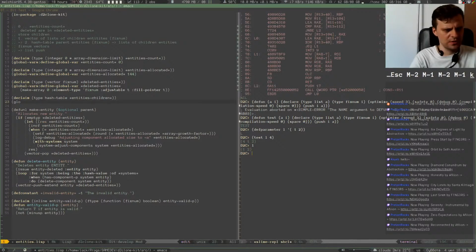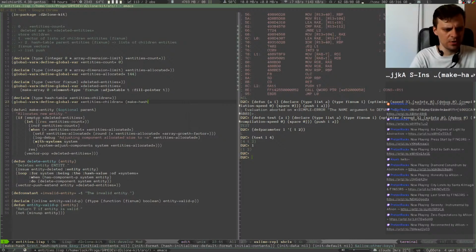Okay, so I think I should somehow. So global, yeah, here we go. The global variable, define-global-var by the name of entities children and the initial value of a hash table, just an empty hash table.